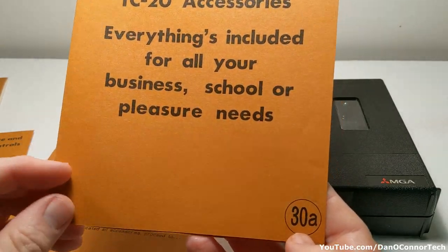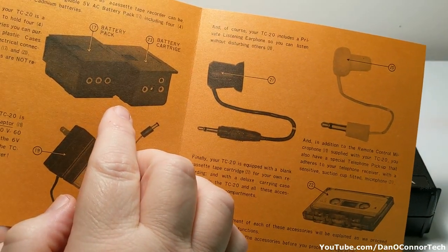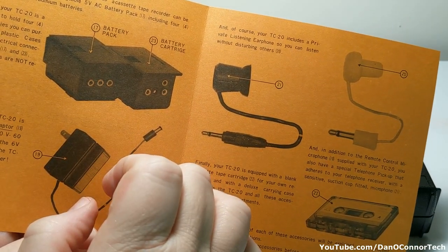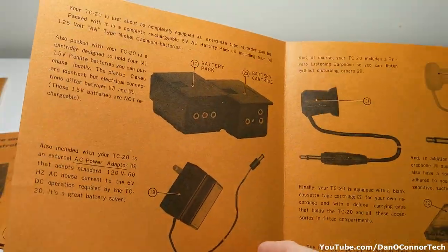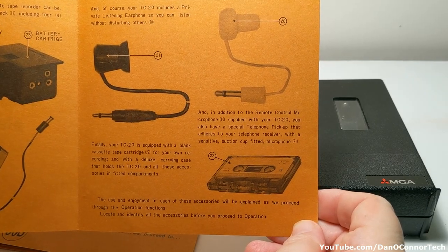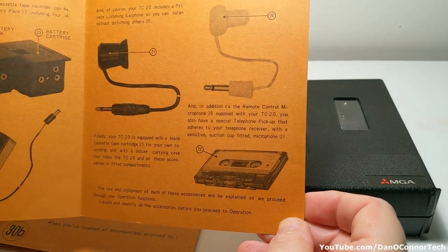They date their instructions A, B, C, and D. Mine has two battery compartments — one is supposed to be for rechargeables and one for regulars, but both of mine have that extra little hole, so apparently I have just regular AAs. There's your power adapter, earphone cord, telephone cord, and earphone. This originally came with a cassette tape, which this unit does not have — I'd have liked to have it though.